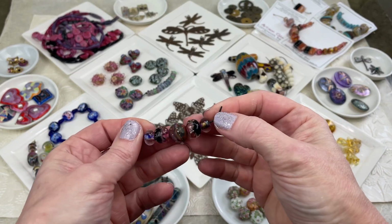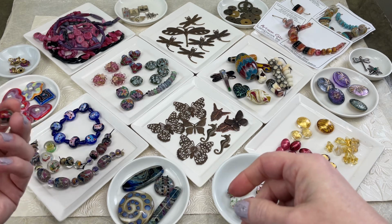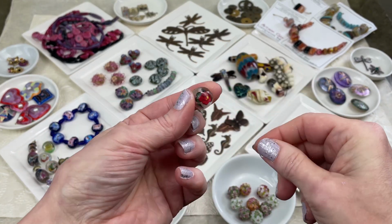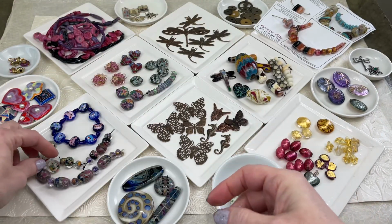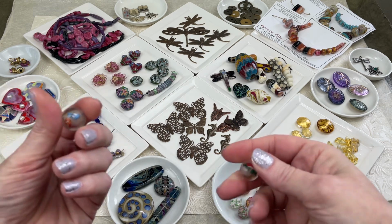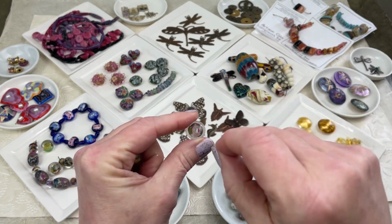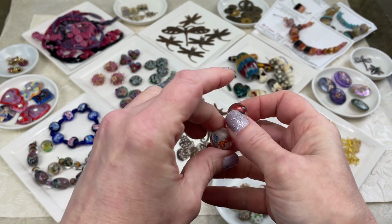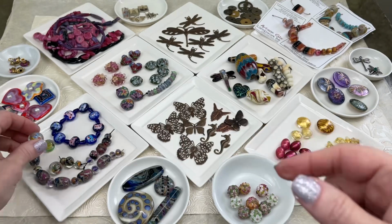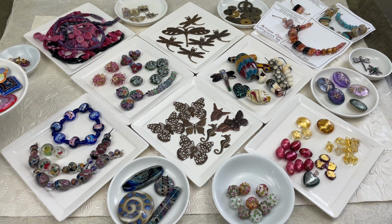These are stunning together. And she also had some Japanese glass beads, and these are not Lampwork. Lampwork is made when you wrap the glass around the rod. These Japanese beads are painted, they're glass and they're hollow, and they take a horsehair and go inside and paint it on the inside, right? She has the beautiful roses and some butterflies. I'd forgotten that we had those, so I saw them. So just so special.